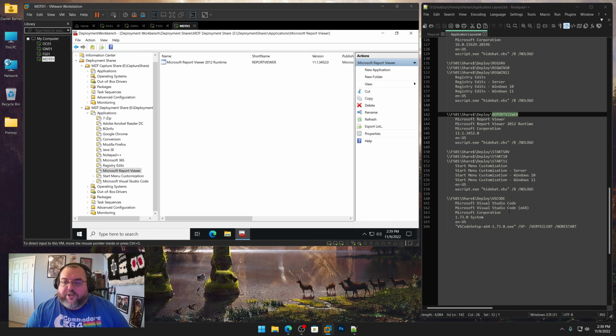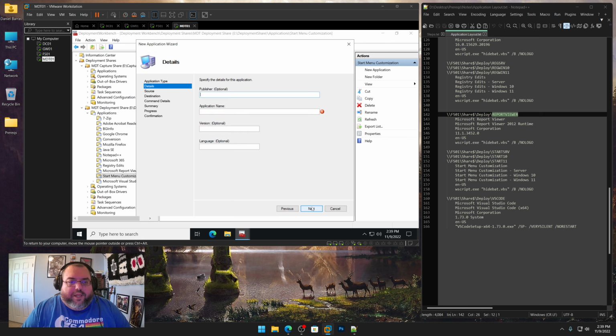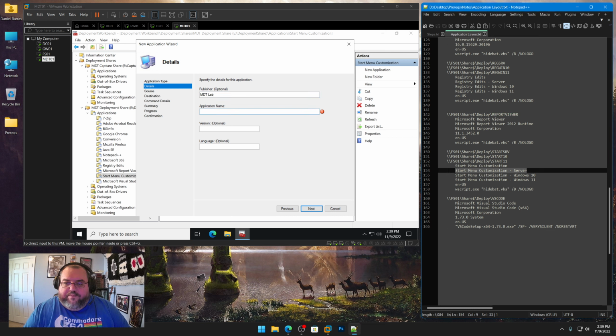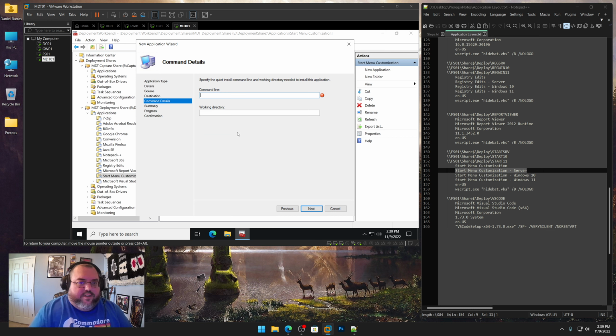Okay, our start menu customization. Now, of course, we're not going to be using this right away. We'll do this later, but I'll show you how to do that too. We'll place those in their own folder. We'll just call this MDT Lab. Application name, start menu for our server. 1.0, en-us.